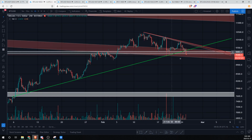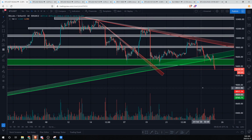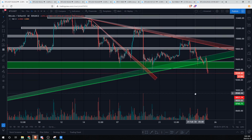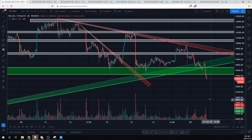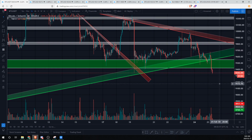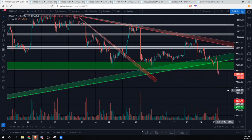And then also, like we mentioned on the 4-hour, we've broken the ascending trend line, which is definitely our first indication that we could see some bearish action. And then it looks like we are dropping a little bit right now. So definitely having some short side exposure would not be a bad thing. I'll definitely be looking within the crypto market updates. But the fact that we dropped so low definitely shows that the bears are gaining confidence.